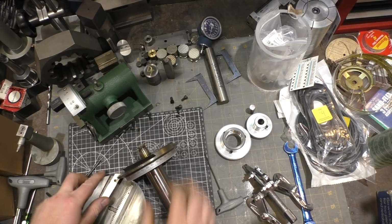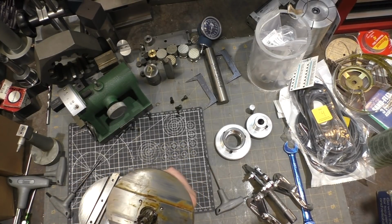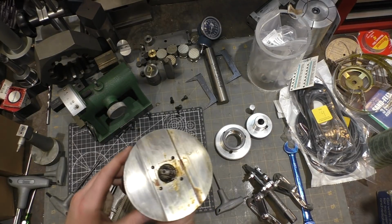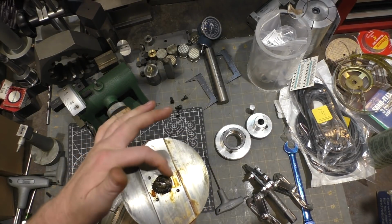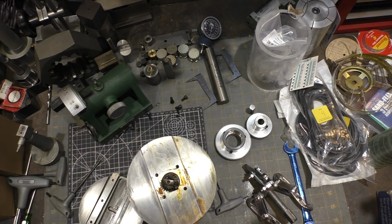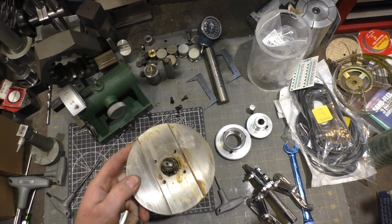So next part, I'm going to get over here and I'm going to clean this side up. A lot of wear here. Looks like grit got stuck between there and just scored back and forth. Also, a lot of this grease has turned into solid goo. It looks almost like cosmoline, so I'm going to clean that up too, and I'll bring you right back.